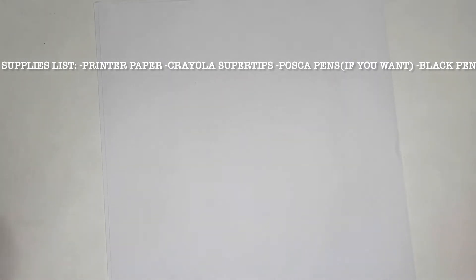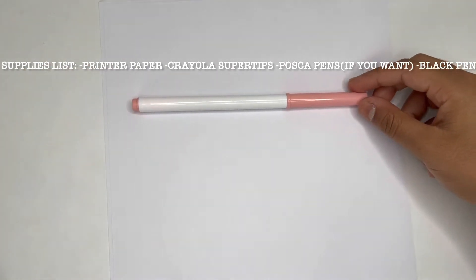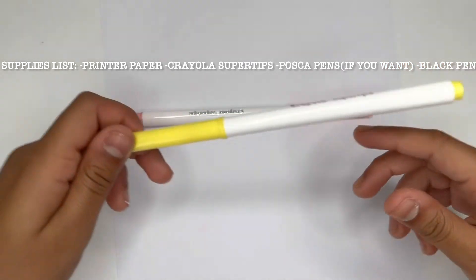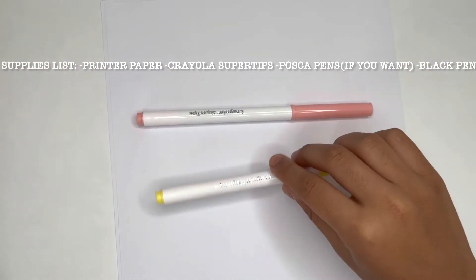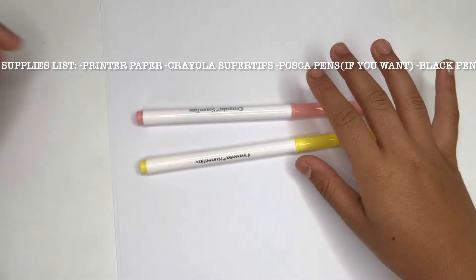Another alternative that you could possibly use is a highlighter. I know a lot of us have highlighters at our house, and those tend to be lighter because they have to go over black ink, which is what we're going to be using to go over our design today. The color that I'm going to use is probably some type of yellow or really soft pink like this one. I may alternate it between the days like a nice and simple pattern.